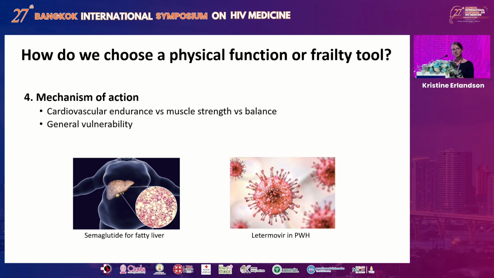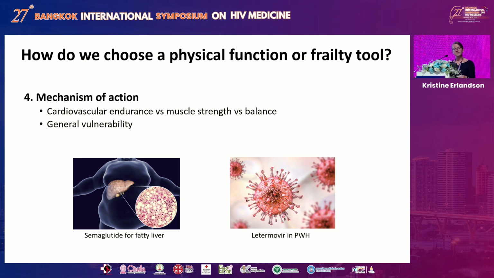I mentioned this LIMB-Liver study and that we had looked at different measures of physical function within this semaglutide study for MASLD. And we were particularly interested in how semaglutide would impact the overall weight. So we thought that that might be a good measure of gait speed or how someone might rise up from a chair because they weigh less. We also were interested in what's happening in the actual muscle. And so if we can decrease fat in other ectopic tissues, can we decrease fat within the muscle, improve the contraction of the muscle, and therefore improve strength? And so we ended up including a couple of measures of function, both looking at muscle strength as well as at gait speed and time to get up from a chair.